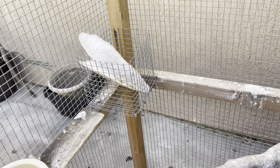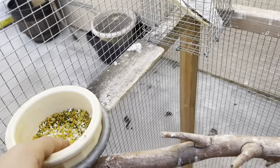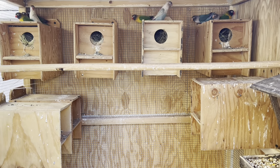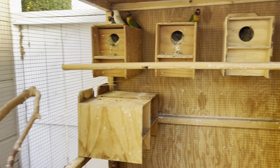On the inside, as you can see, I have a little tray here for a cuttlebone — it's very important for calcium and their eggs. This little tray I give them their egg food. I have seven nest boxes right now. You always want to have one extra nest box for the amount of pairs you have, so since I have six pairs I want to have seven nest boxes.